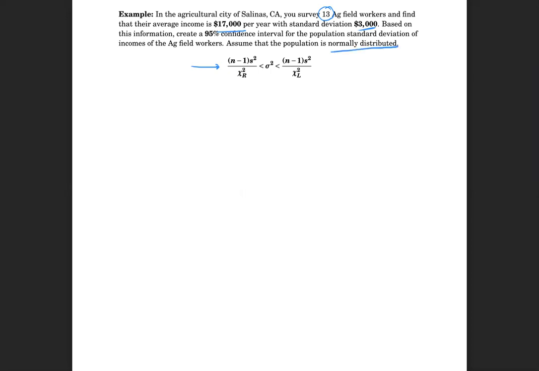This is one of the assumptions which has to be kind of strong in this case for the calculations to have any meaningful meaning. Make sure that this assumption holds true. The distribution of the population is approximately bell-shaped. So make sure that holds true. Otherwise, the calculations don't make a whole lot of sense.